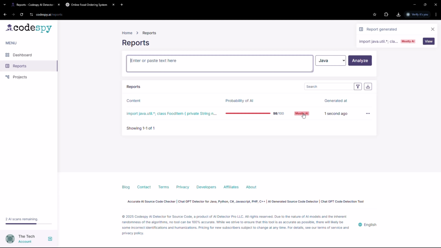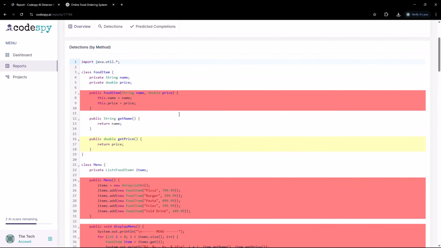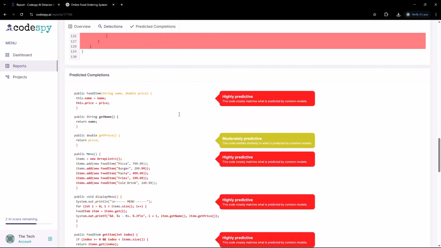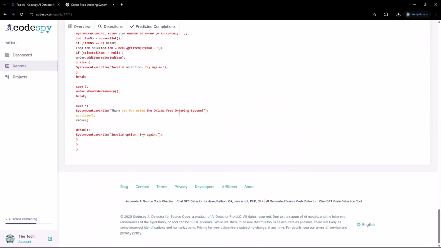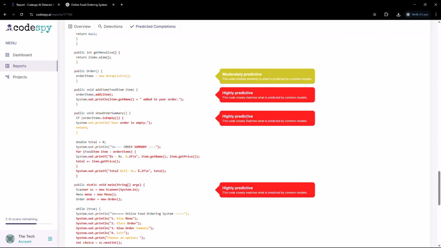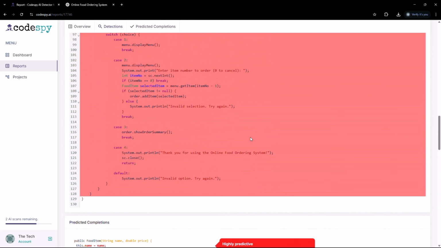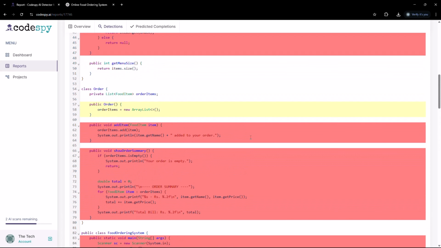A stunning 98% similarity detected. Even though the code wasn't copied, CodeSpy instantly recognized the logic and structure. In the report, red highlights show potentially AI-generated or reused code, while black text indicates original content.